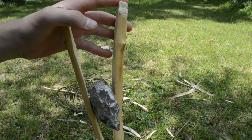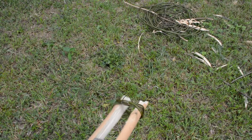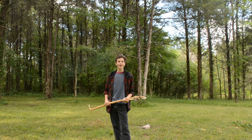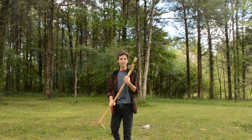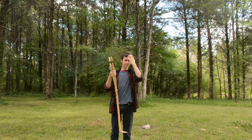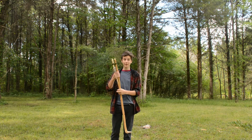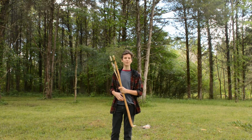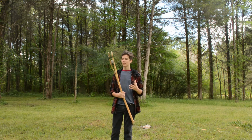Getting my axe head inside the branch was still going to be a challenge. I wrapped some vines around the top of the axe head to keep it sturdy and felt done. And holy cow, guys, I think we're just about done. I still need to add a couple more vines, and I might do that later, but I think we're ready to test it. And if the axe head falls out while we're testing, that's because I didn't add the vines in the back.